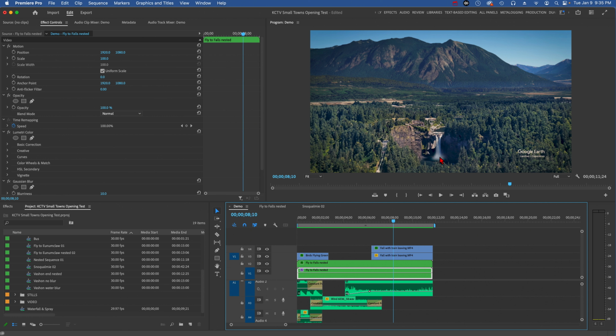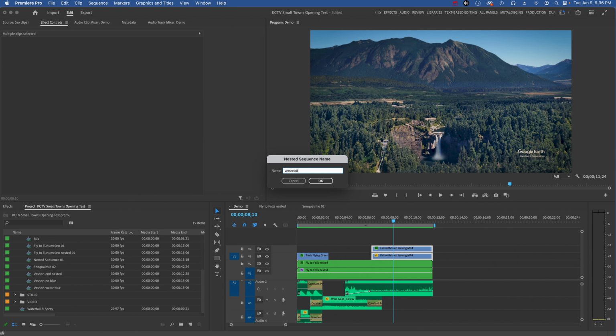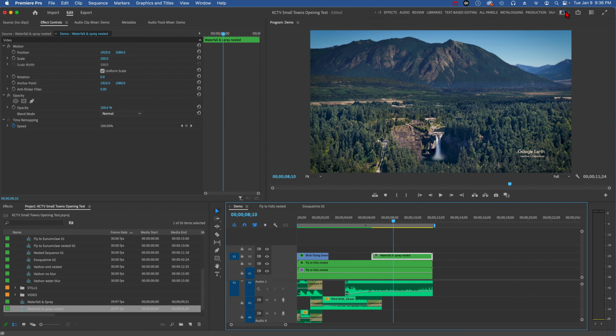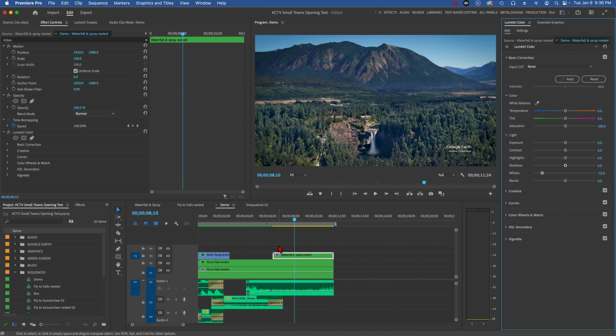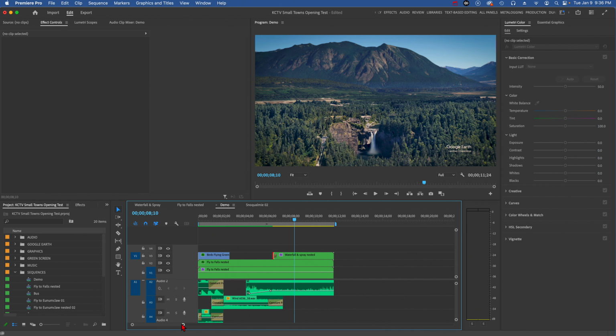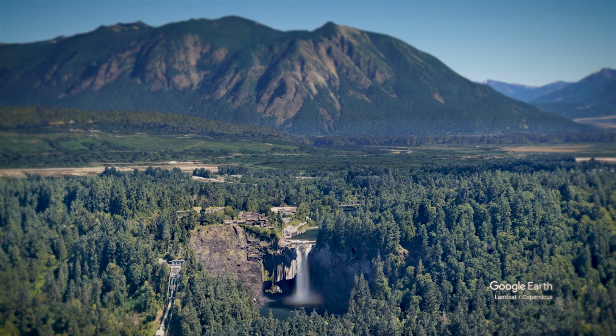Good, but I think it's just a tad too bright, so I think we should darken both the waterfall and the spray. Before doing that, let's nest these two clips. So I'm right-clicking and going to nest, and calling it waterfall and spray nested. Okay, and highlight it. Go to the color workspace. I'm going to grab the whites and pull them down to make it a little less bright. Okay, and now we should have it fade in. Take a look at that. Yeah, I think that fools the eye pretty well.